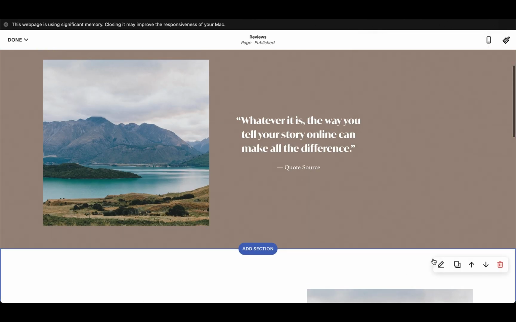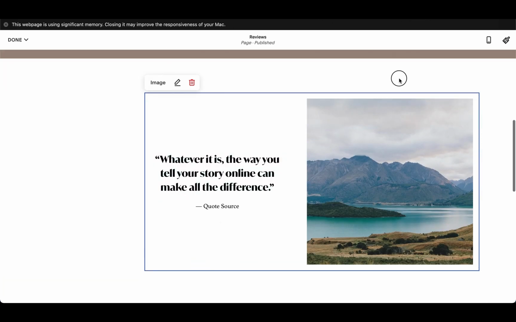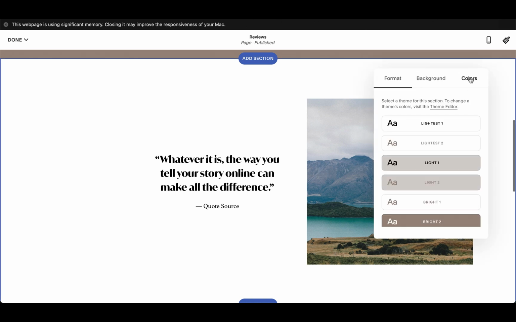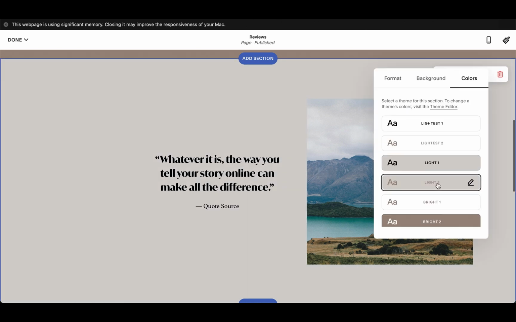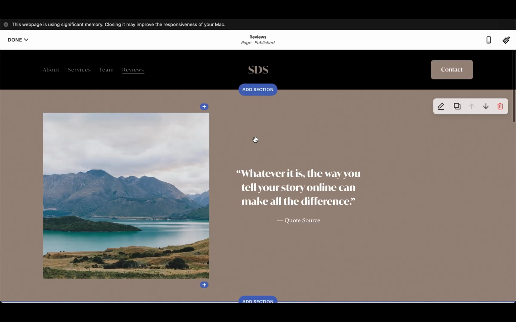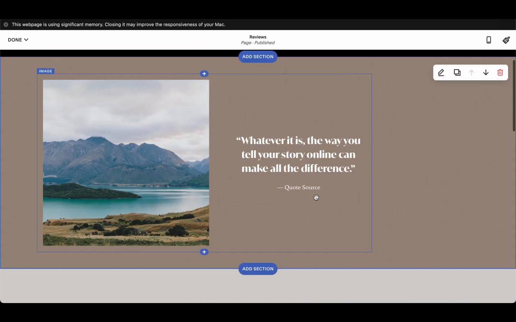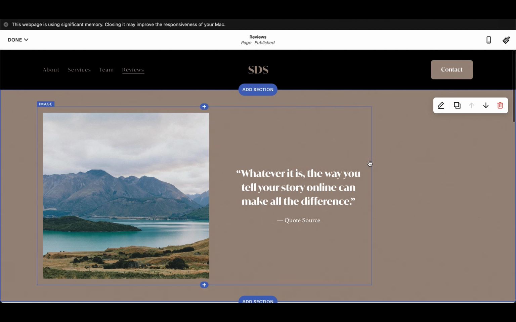It's very easy to do that by just clicking the edit icon, selecting colors, and actually let me scroll down. That way you can see it. And there you have it. We've changed the color of the background of the section, as well as on this one, changed the text color as well because of the settings that are on that color theme.